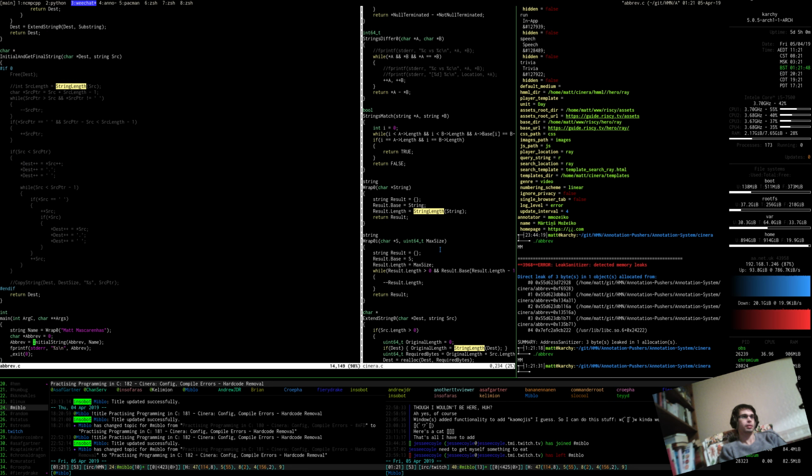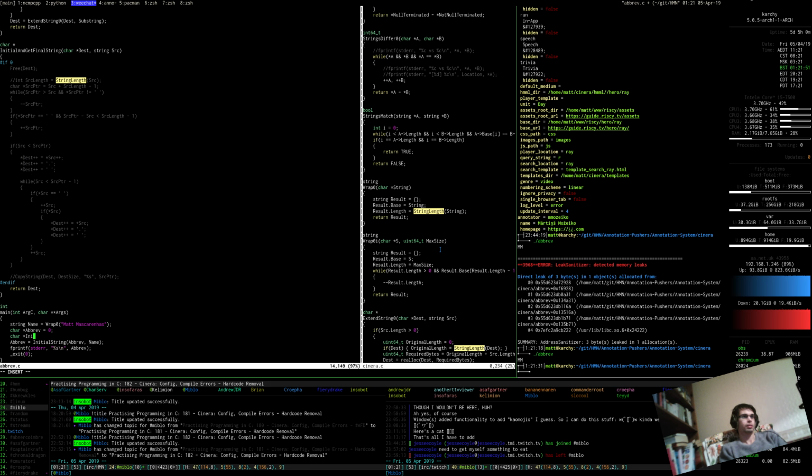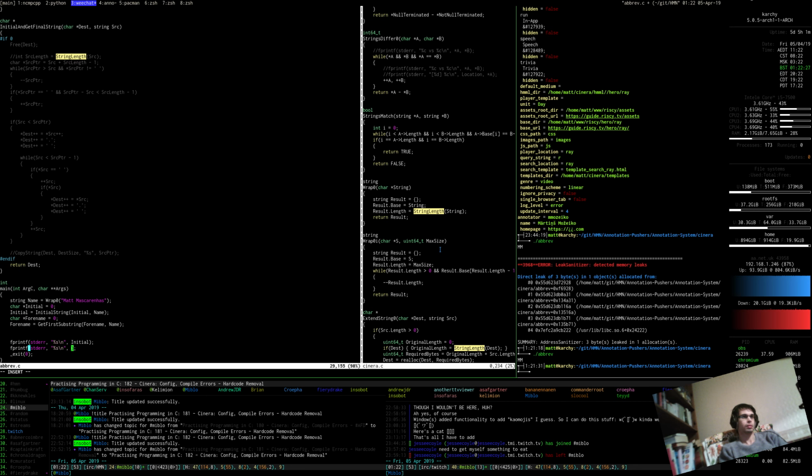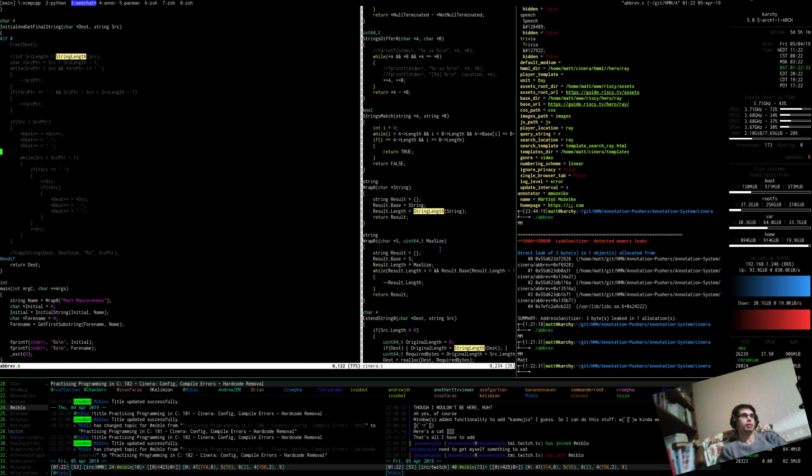We could sort of say that works. So then we need initial and get final string.